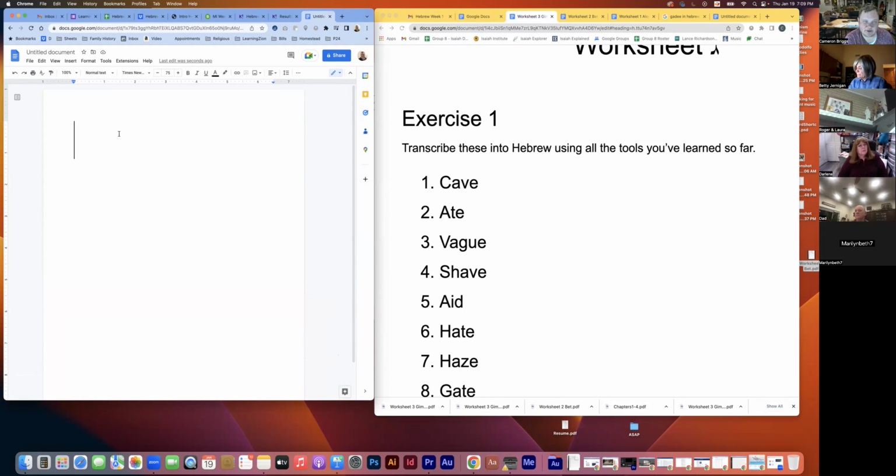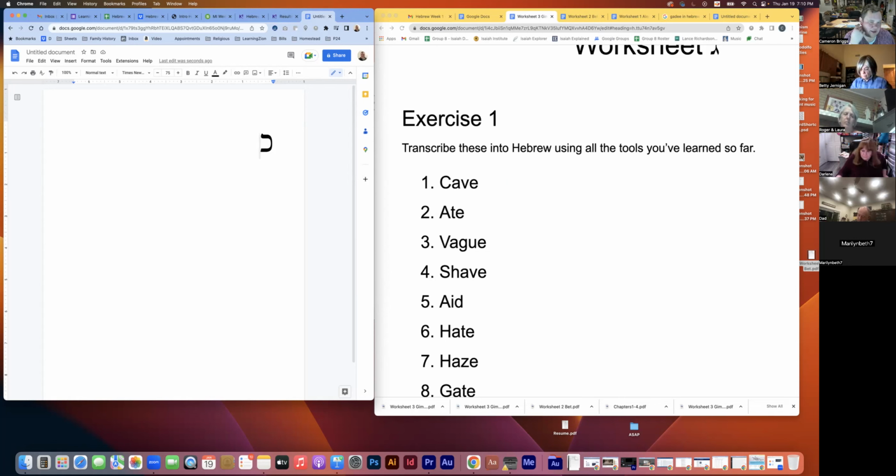Does anybody remember what that one's called? One with the candy in the mouth. Yep, kaf. So there's haf and kaf, and we were wanting the kaf. If you're using the Hebrew keyboard, the letter K is going to produce that one for us. So it's that hard k sound.